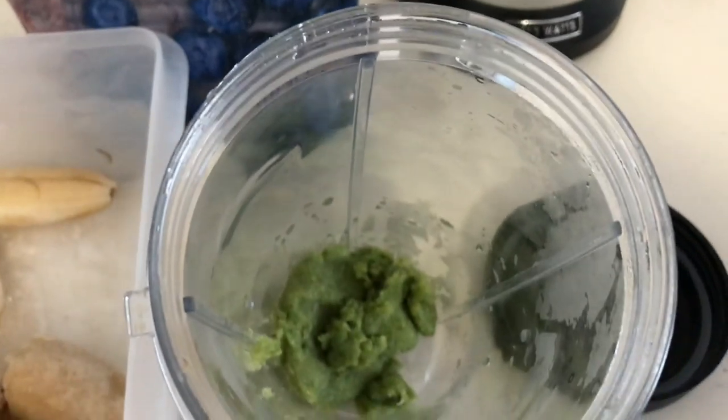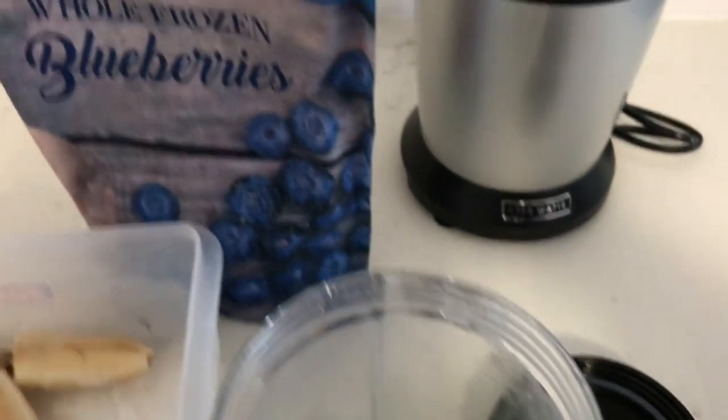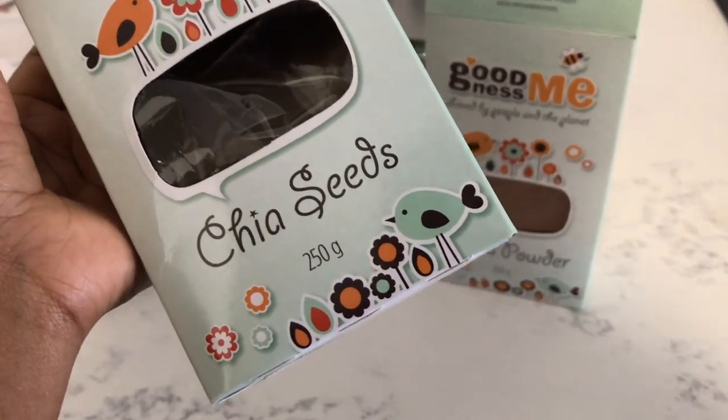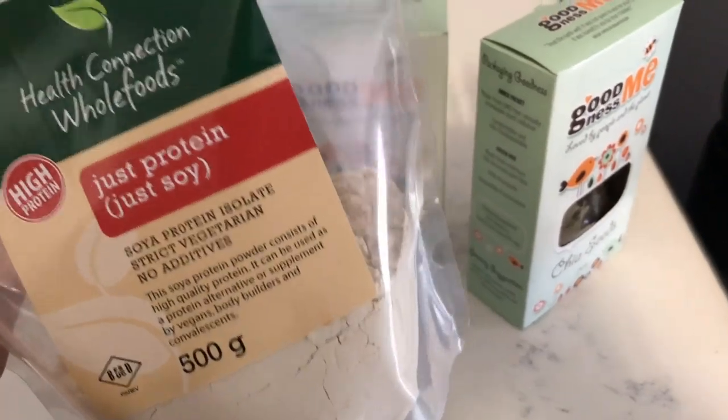So I just woke up from my nap and I'm gonna eat now. I'm so hungry. This is the pulp from that morning juice that I made. I'm gonna use this cacao powder, and I'm also gonna add some chia seeds and this Just Protein Just Soy powder. I always add this one.